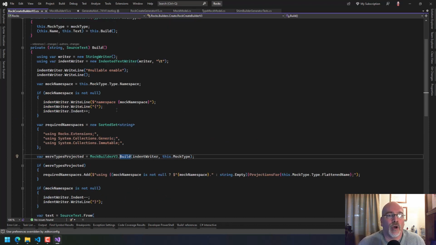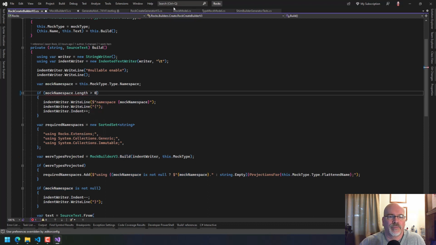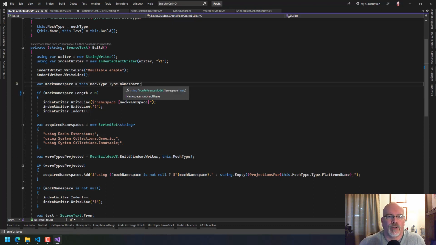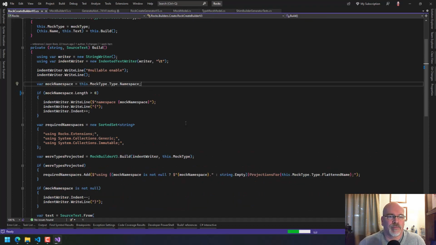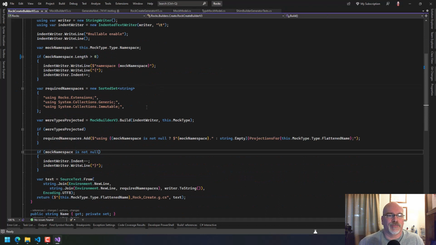Okay, so, oh yeah, I changed that. I made this always not null, but it could return an empty string if it's a global namespace or it doesn't have a namespace. So now we shouldn't be doing this. Let's see if I get any closer. Oops, I just realized something. Oopsie, got to do that down here too. Length is greater than 0. Okay, so yeah, just go run through and fail and let's do it again.